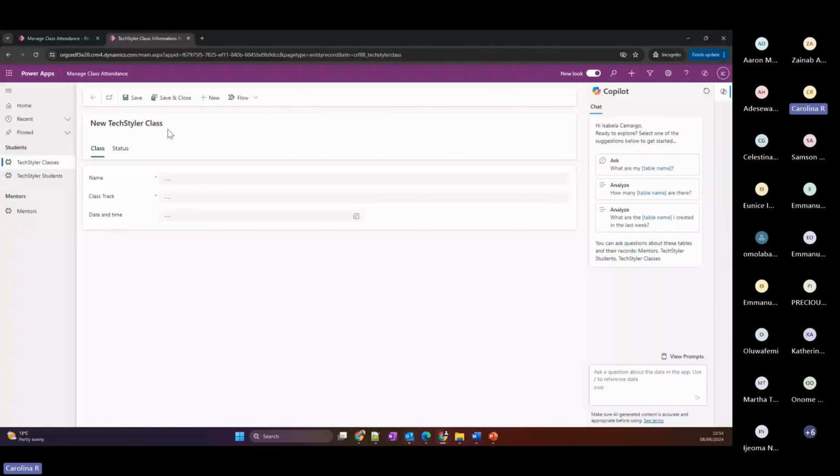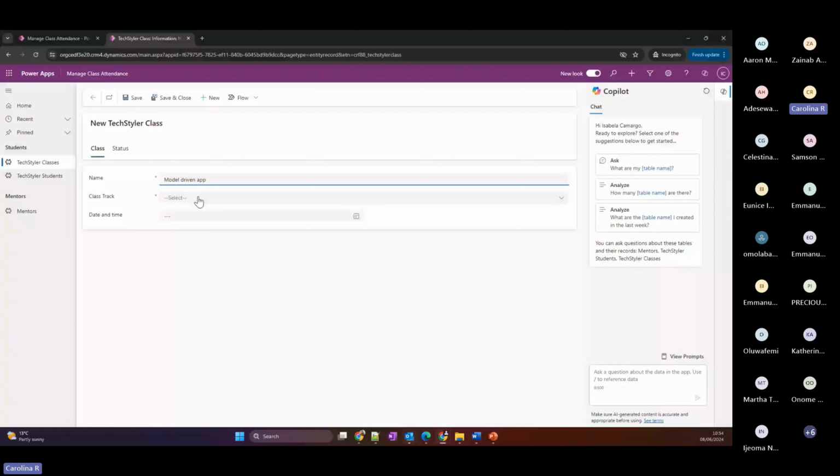So as you saw, I drag and drop these three fields. So let's say this app is to manage the attendance, right? Then let's say I want to create a new class. Today is model-driven app class.